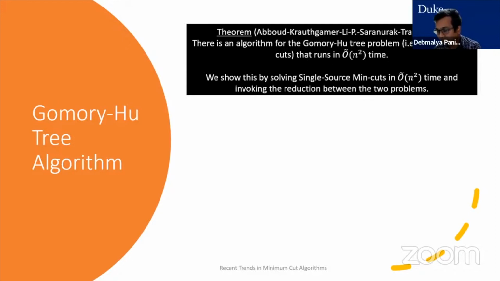Now I want to mention that we actually believe that we can do this in max flow time. We don't need n squared. But we are still verifying some details in the max flow algorithm. That's a lot more complicated. The n squared algorithm is already on arXiv.